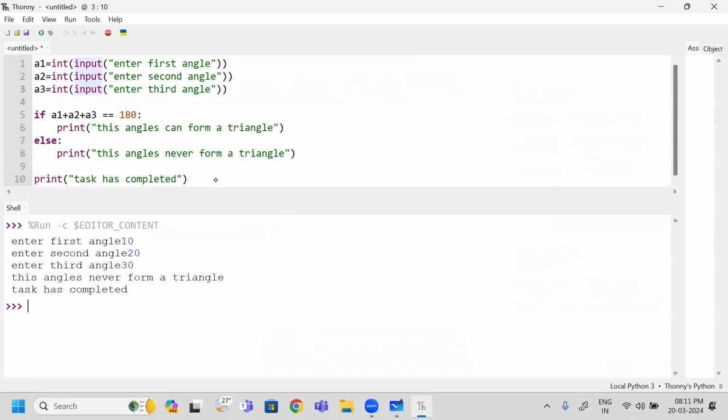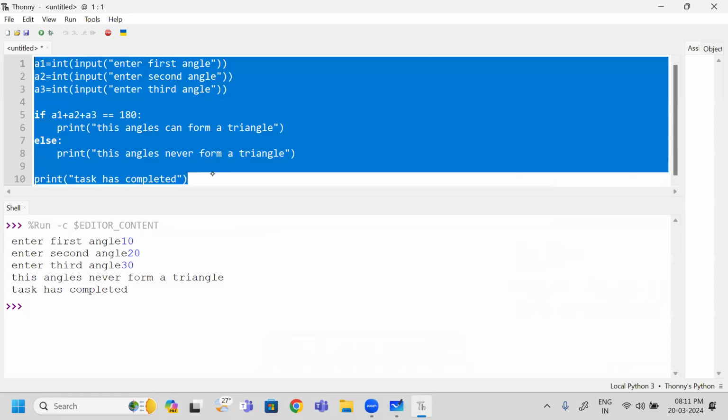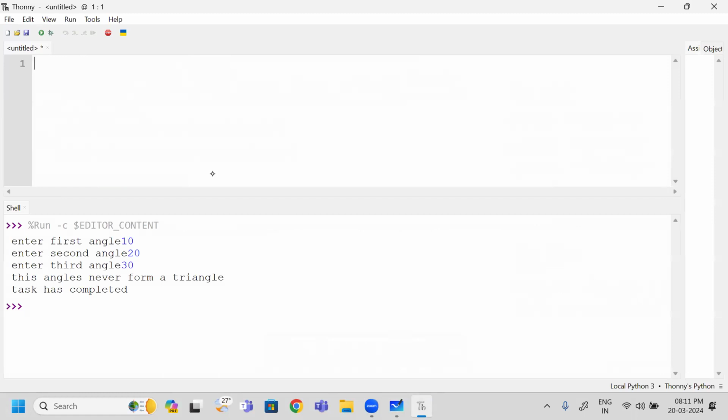So here, I am writing another program. So here I am taking an alphabet. So how can I take an alphabet? Only through the input method.